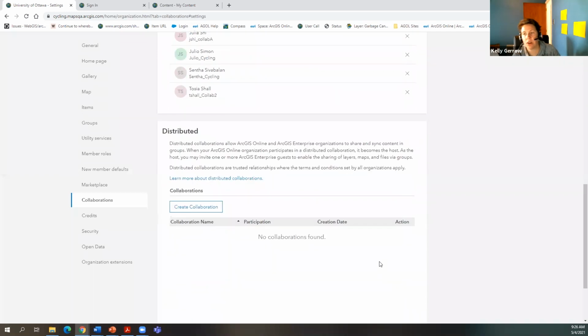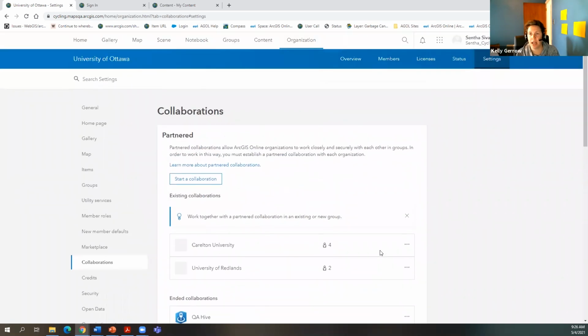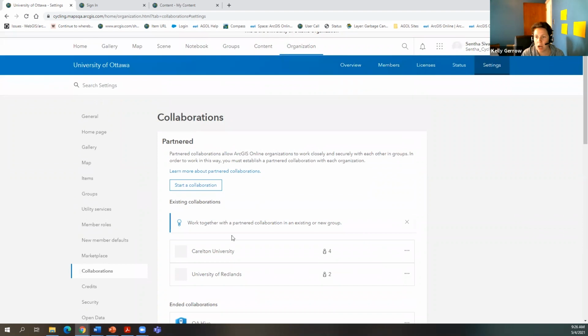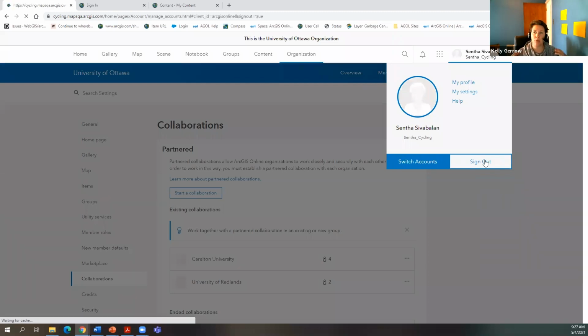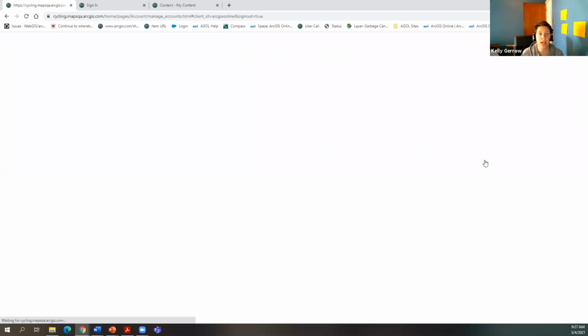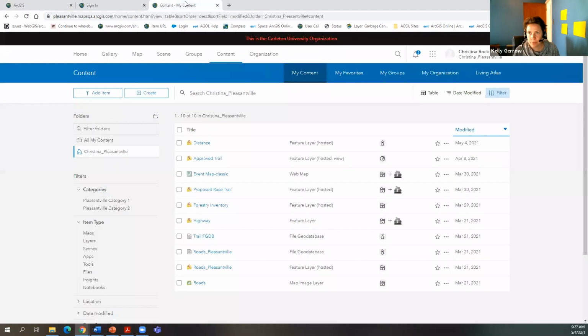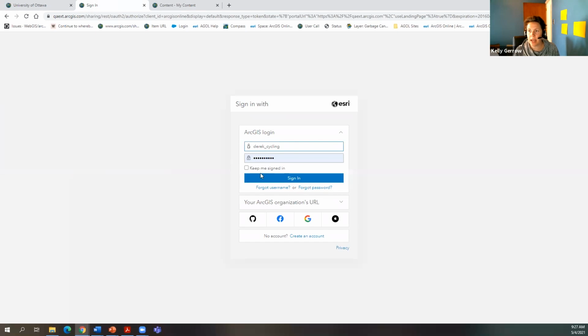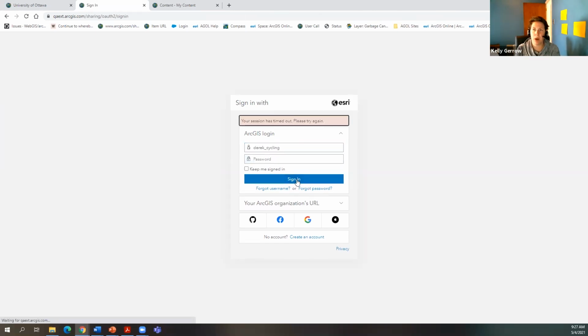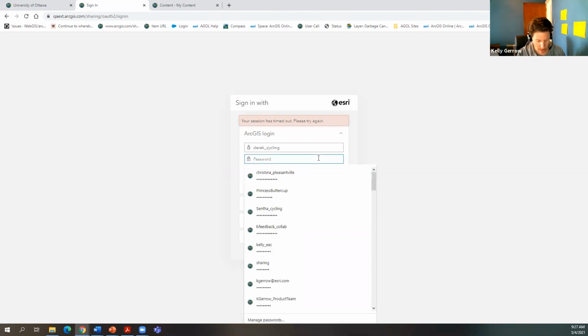So this is really the whole step to set up the partnered collaboration, and there's now partnered collaboration with the search capabilities between Carleton University and the University of Ottawa. I'm going to sign out as the administrator because we no longer need these capabilities, and really it's up to the users now to make a benefit of the collaboration that's been set up. All right, so I'm going to sign in as Derek, who again is the facilitator and part of, I've timed out.